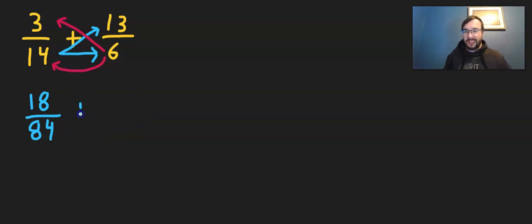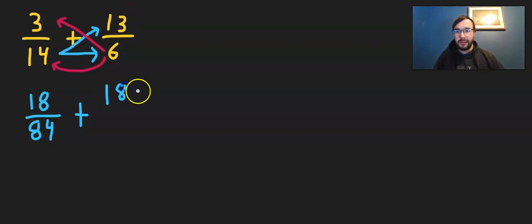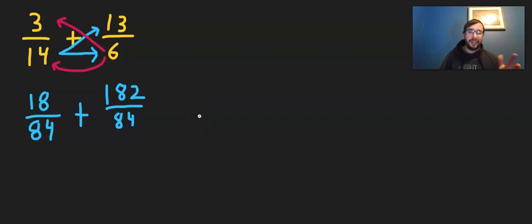And then for the other side, well, 14 times 13, that's going to be probably the trickiest number for this. That would get you 182. And then we already know 14 times 6 for the other denominator, that will get us 84. So yes, we're working with some big numbers, and that's another downside to this method. You might find yourself working with some bigger numbers, so that's something to think about. But at least now we have a common denominator that we know will work.